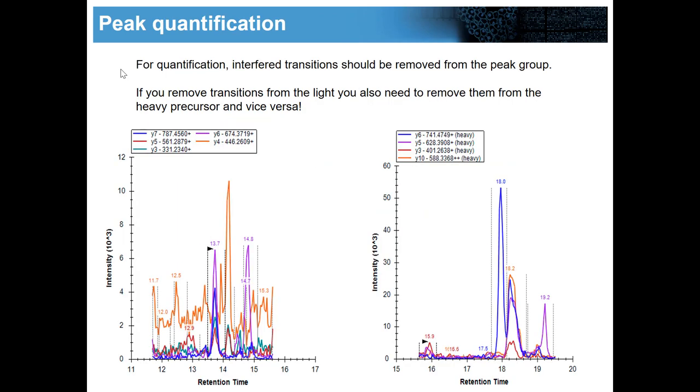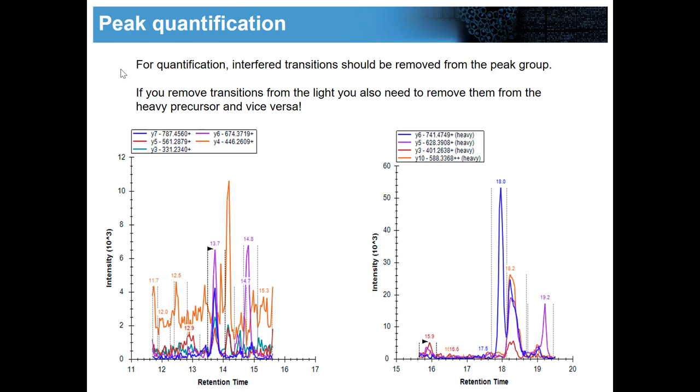Okay, here are just a few more examples, so that you get a better feeling of interferences. So here, for example, is a peptide where the yellow transition is interfered. You can see that this yellow transition, compared to all the others, has a much higher background. Very often this is the case when the transition is very close to the precursor value. When you have a transition that has a mass close to the precursor value, it's just much more noisy. And that's also the reason why in this document that I showed you, we exclude some masses around the precursor value. Skyline can do this now automatically.